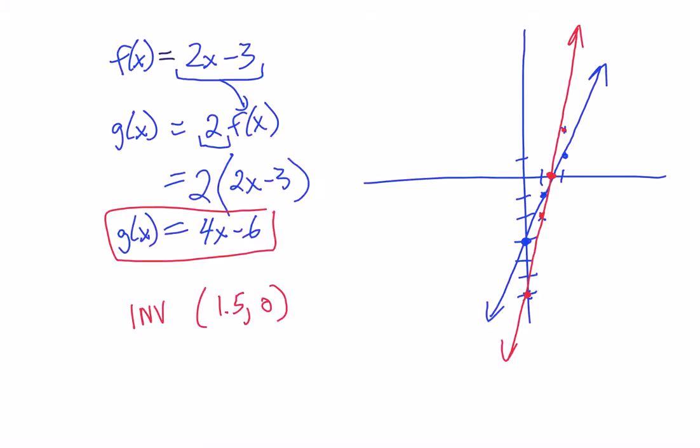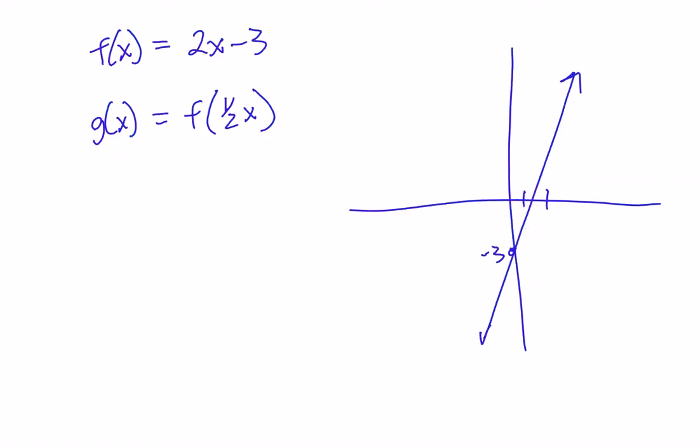Okay, so the last one, let me go back to that last page. Our 2 was out front, so we said it was a 2 times vertical stretch. So we just times the entire equation by 2. In this case, because the half is on the inside, it's a horizontal stretch. And we've got to do the flip, so it's going to be a 2 times horizontal stretch. So without the equation, horizontally, this one should stay the same because it's 0. All of the other coordinates should be twice as big. So this one that's at 1.5 should move over to 3. One that's way up here should be twice as big, and the same thing in the negative direction. So we should get a graph that goes something like that.